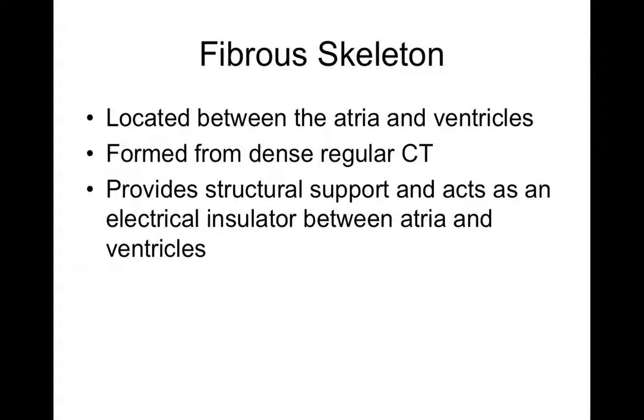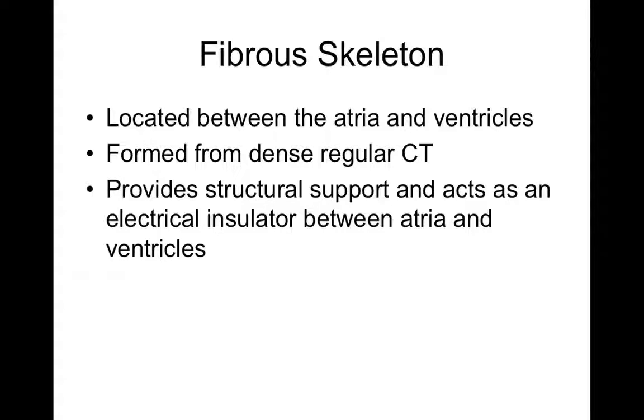So what the fibrous skeleton does, guys, it's actually like a dense, regular type of connective tissue. First of all, it's a place for cardiomyocytes to attach to, so they kind of link up there. But these fibers are not a good conductor, which means they work as a great insulator. And as an insulator, they don't allow electrical currents to flow across that fibrous skeleton. So this fibrous skeleton then prevents electrical activity from going straight from the atria straight into the ventricles.